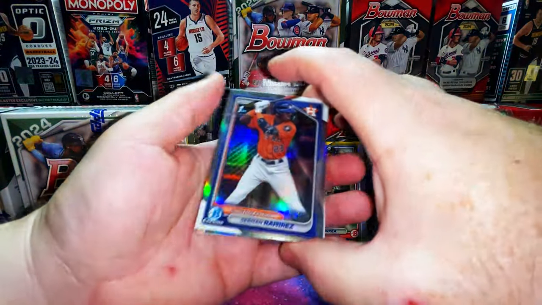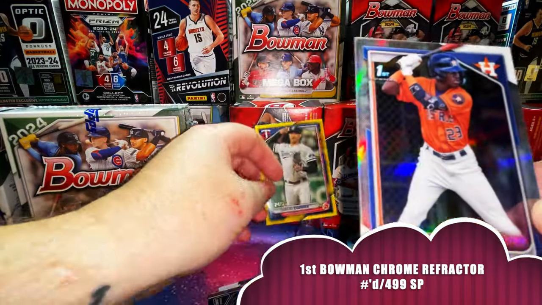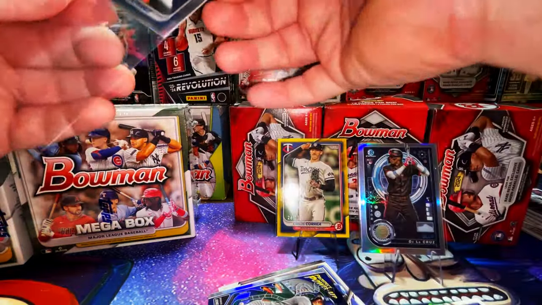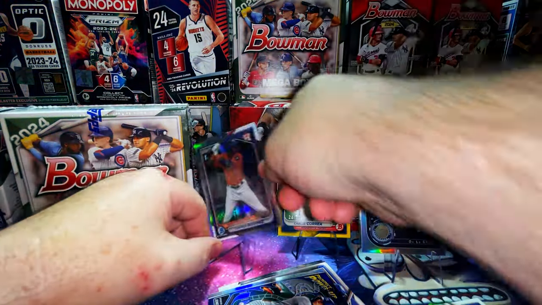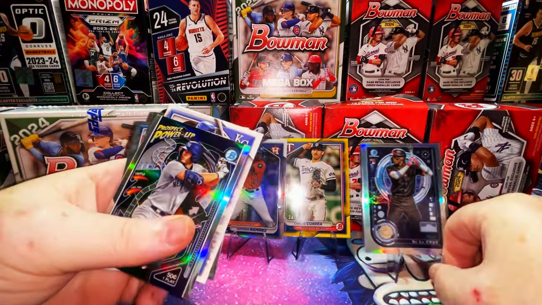Okay, we have a numbered first Bowman refractor of Herman Ramirez, numbered to 499. That's a nice one. Very nice one. I don't know much about him, but that is cool. And that is very, very thoughtful of Bowman to hook me up with that.